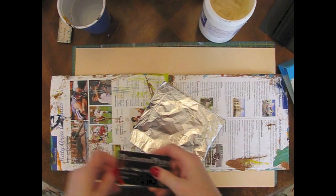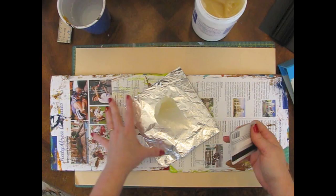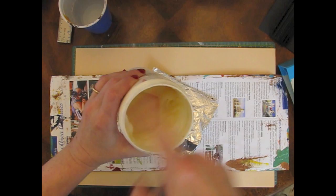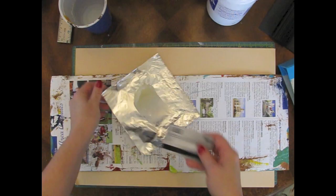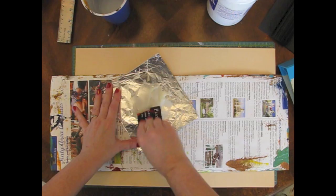trash credit card thing, and I'm just going to scoop out some paste. I'm using aluminum foil here because it's what I had handy. No other reason. It was just there, so that's what I'm using. If I have the little jars of paste, I usually just add some water and mix it up, just a little bit off the top. But this is too deep to do that. I get glue all over my hands. So I'm just going to pull some out. I'm just going to add some water. Not a whole lot. Just thin it out so it's easy to spread.